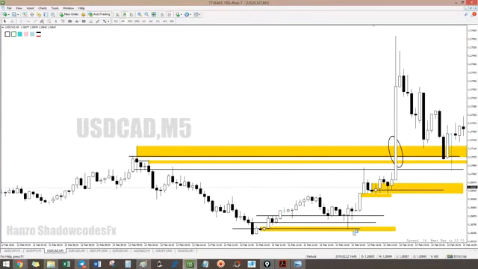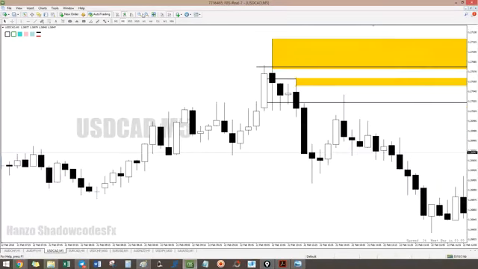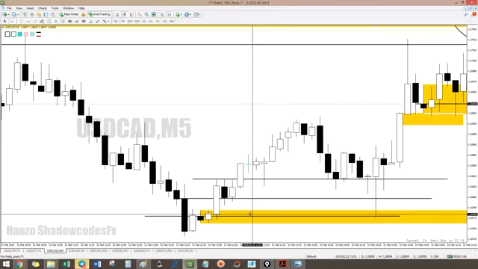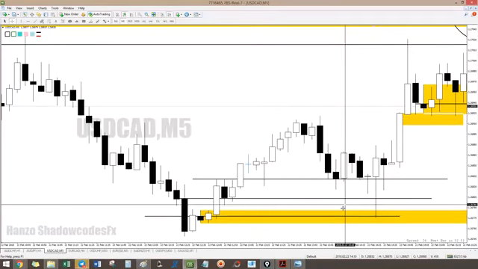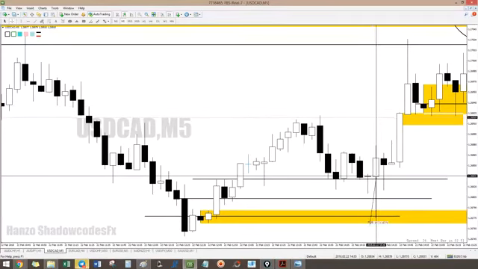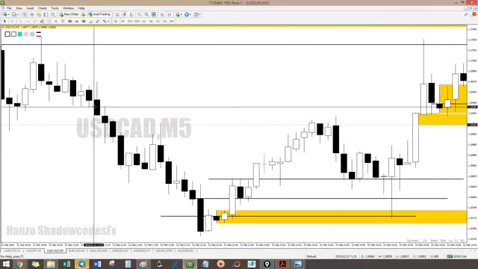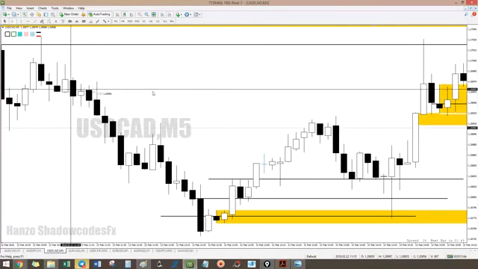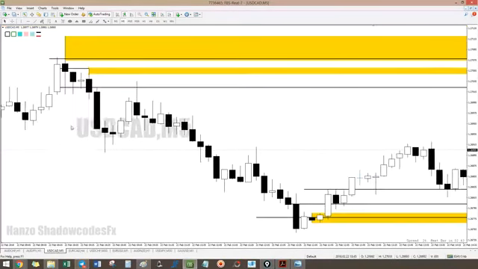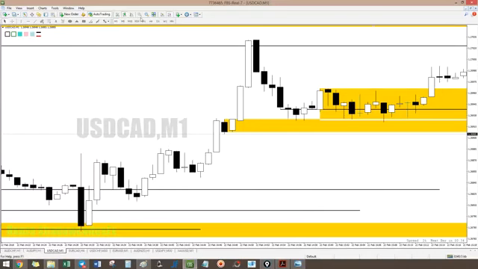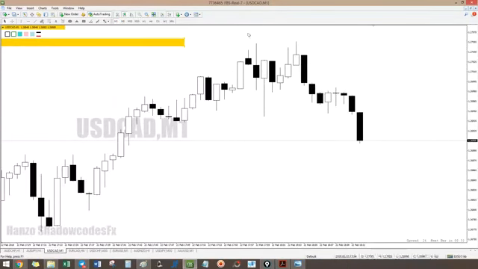Right. Look, a very good rejection. Okay, over here. Look, it's not clean, but it's a good one. A really long rejection like this. So you need to do a lot of back tests, or you need to live trade. Live trade does not mean you need to trade. Live trade means let's open the M1 chart. For example, you want to train your eye. You don't want to lose money, but you just want to train your eye.